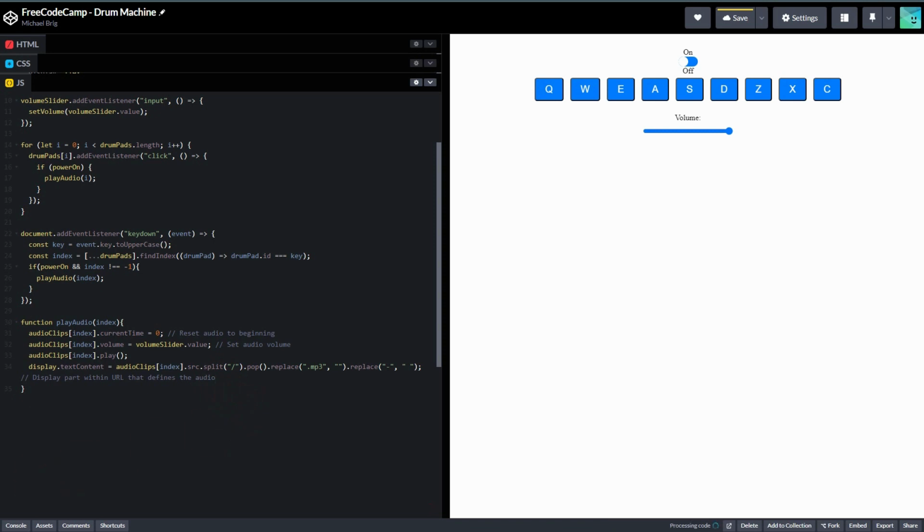Can move on to the next function. We need the set volume. As I've said, this is what we have earlier set with our slider input.